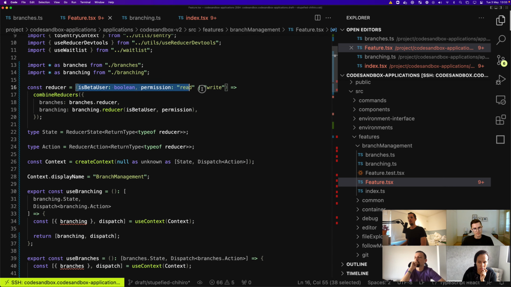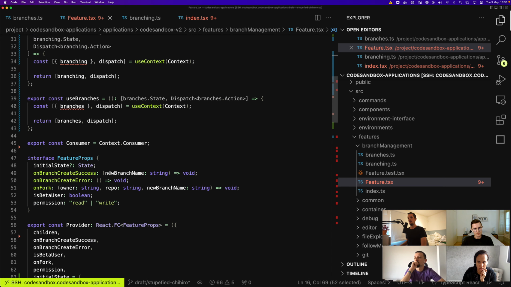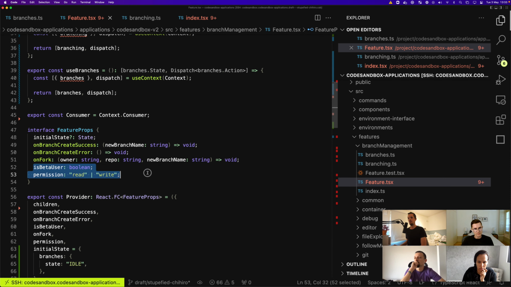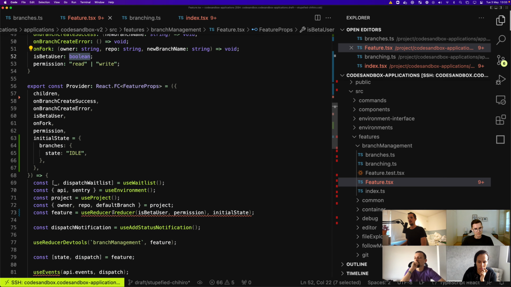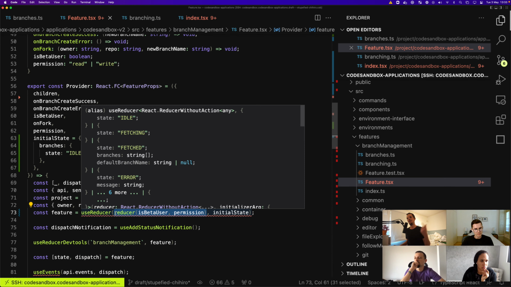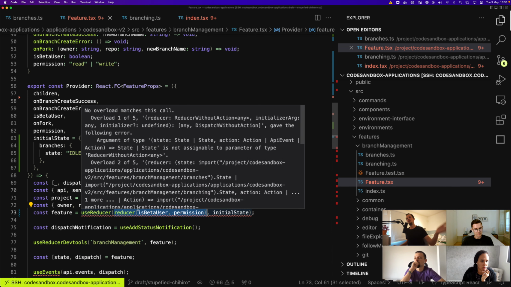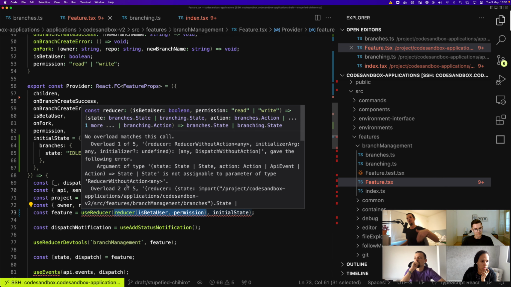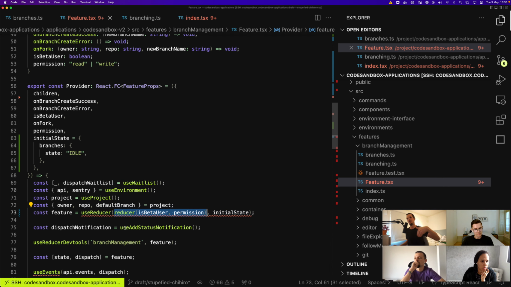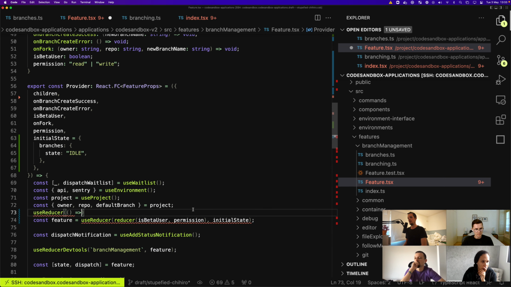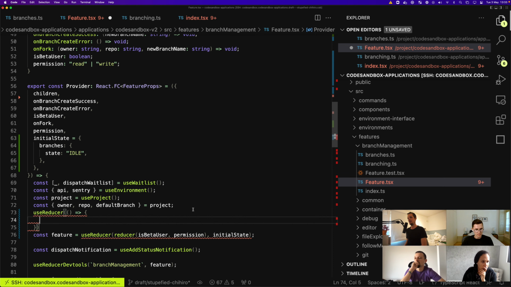And a hidden problem here is that when we pass this, we have true or false, or we have read or write, and then we pass that into the initial reducer that we're creating. So the second time it reconciles, it's not actually creating a new reducer. It doesn't replace the existing reducer. It's kind of like if you use reducer and you inline the reducer this way, and you were to reference some outer prop, as far as I know, at least.